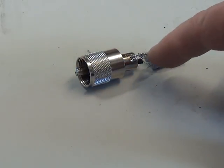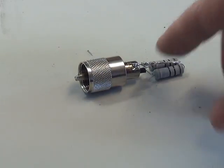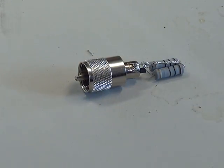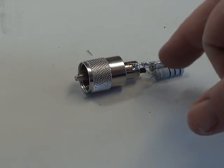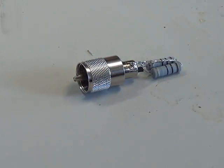And there we have the other side, now soldered to the body of the plug, just slightly extending that lead again. It's probably easier with the soldering iron I'm using, because I'm using an industrial soldering iron, so it's going to need to probably be 45 watts plus to do that. You're not going to do it with a little 15 watt iron. So that's now soldered on there, and we can neaten that up if we want to — we could put a bit of sleeving around the earth connection.